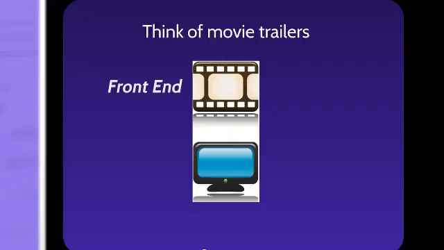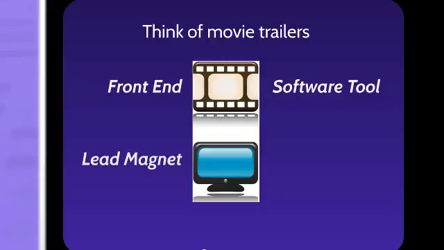Let's say, for example, that the front end offer is a software tool, something that helps speed up the process. Like the example I talked about earlier about bookkeeping, being interested in something that automates my bookkeeping process, because it's very time consuming. If it's a piece of software, we start with the front end offer, move backwards, and then of course we create the lead magnet.